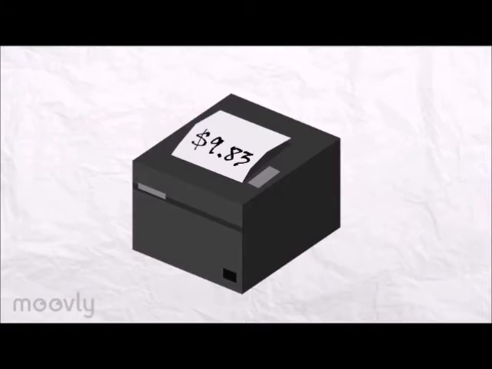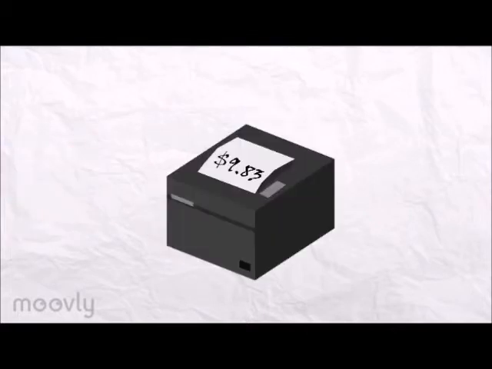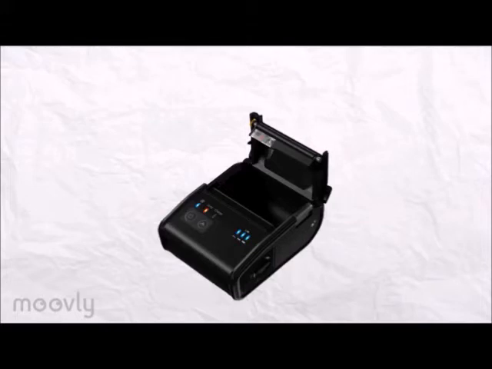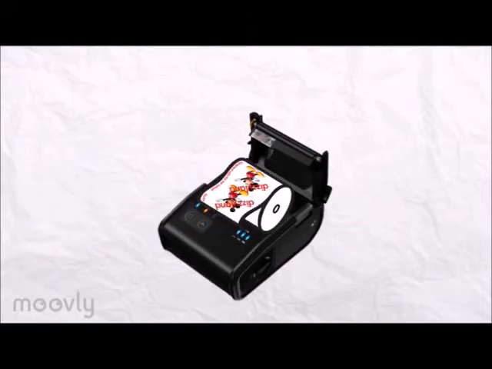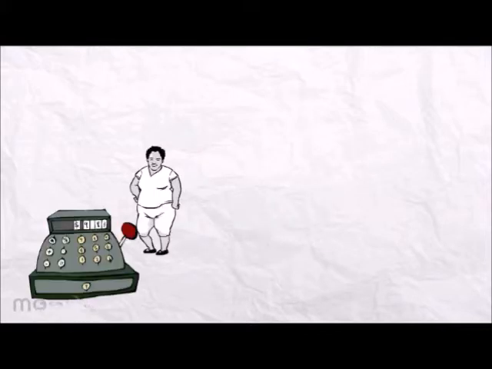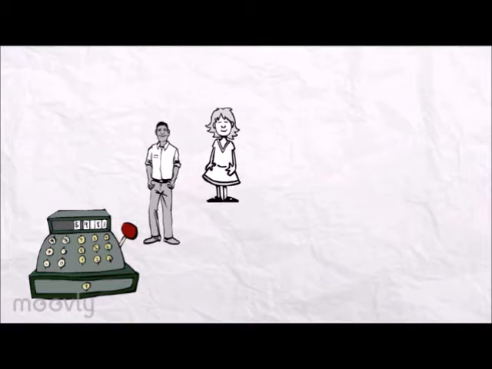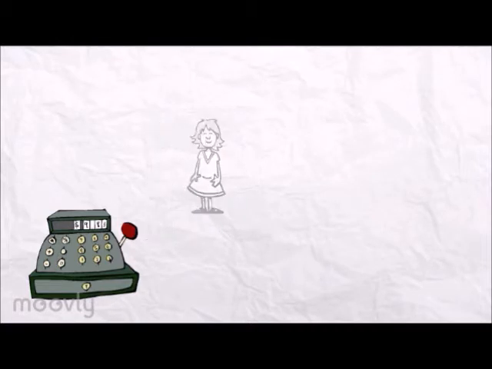When a point-of-sale printer is out of paper, the cashier has to open the printer, throw away the paper core, and replace it with a new paper roll. With Coreless Paper Roll, the cashier can put the new paper roll into the printer without needing to remove and throw away the paper core. Hence, Coreless Paper Roll helps save time and enhance cashier productivity, especially during peak hours.